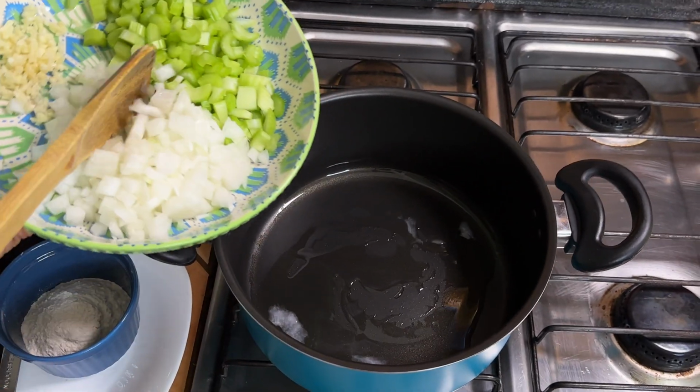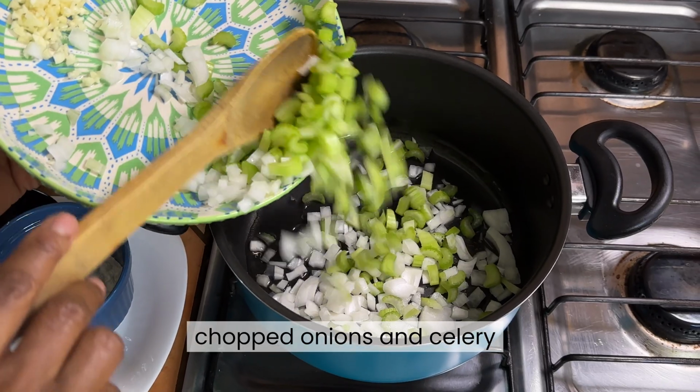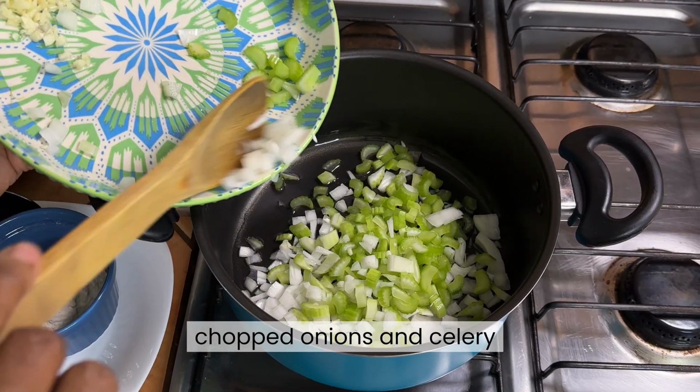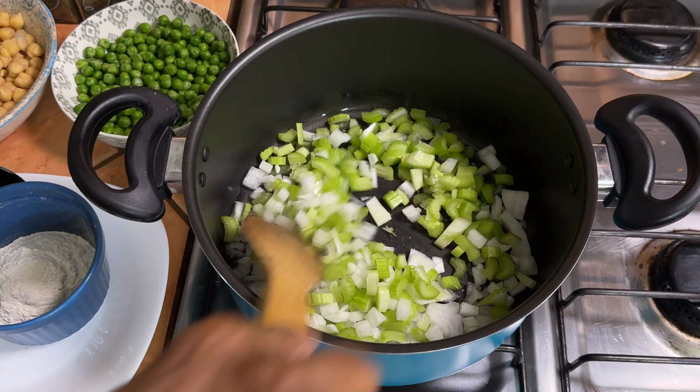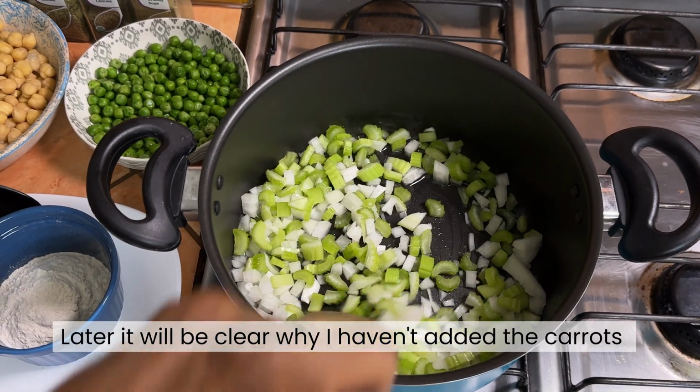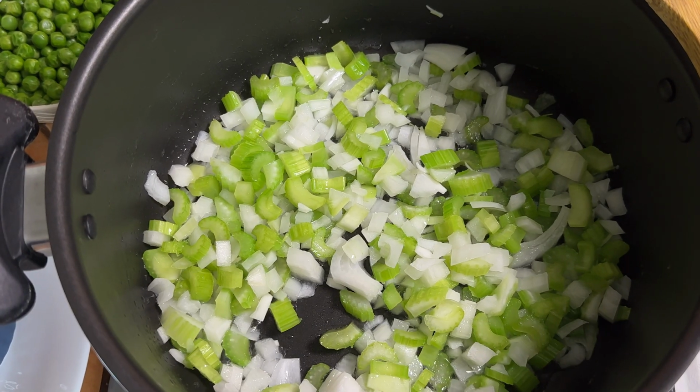First things first, we need to get the base nice and flavorful. Heat up about 2 tablespoons of vegan butter or oil in a large pot over a medium heat. Once it's melted, toss in your onions, carrots, and celery. The classic trio that makes any soup smell amazing.